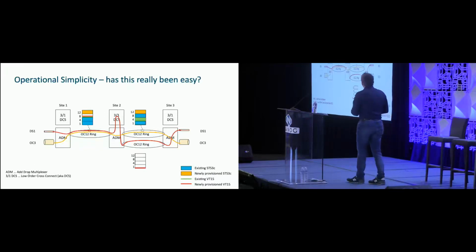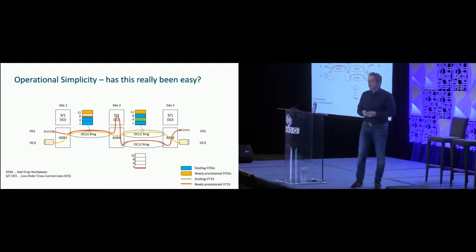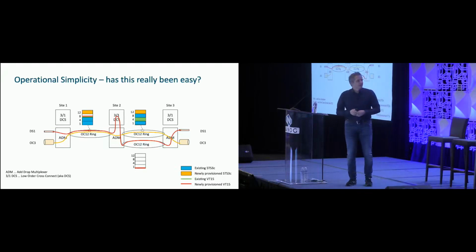Last but not least, simplicity of operation. This is really more for those of you that need to deal with provisioning DS1s, which I would say is the minority. But think about this: even with an Ethernet over SONET circuit, if you, as an ISP, ask somebody to provide one, they need to go through the TDM network and find time slots. Sometimes they have them, and sometimes they don't. Sometimes they need to install new ADMs or do whatever is necessary to accomplish the deal. Once you have found all the capacity, you can provision it, and then you basically don't need to deal with it anymore. This is the classic set and forget. But until you are done with that, you have quite a bit of work to do.